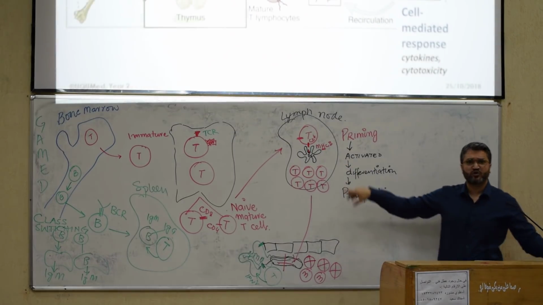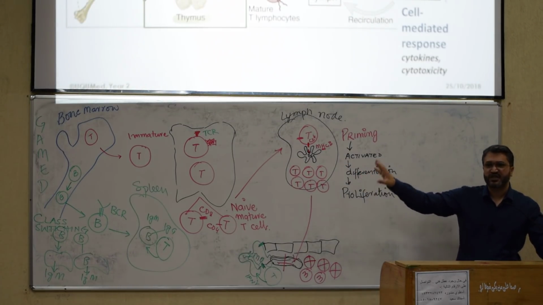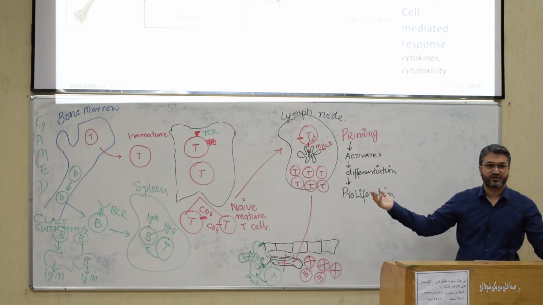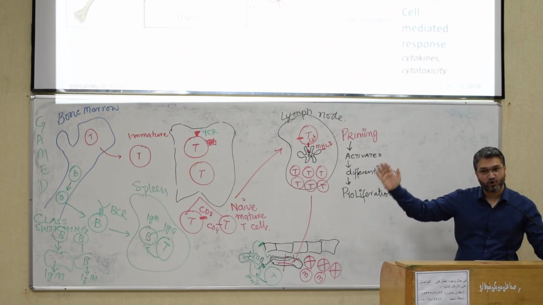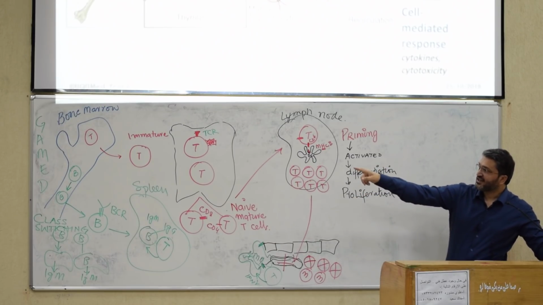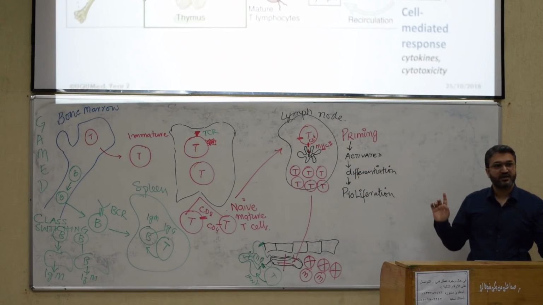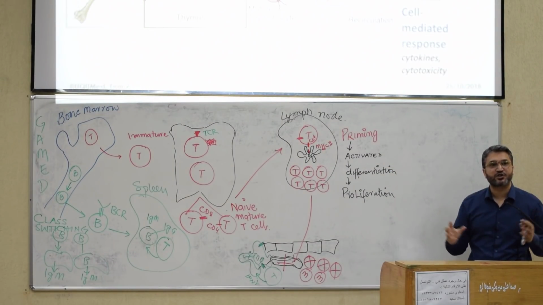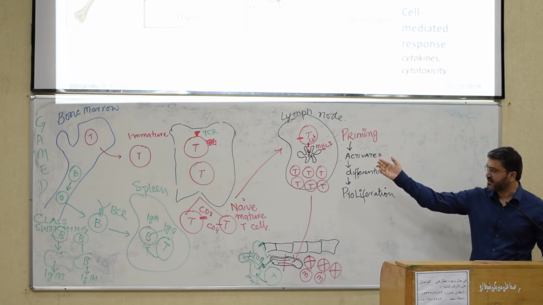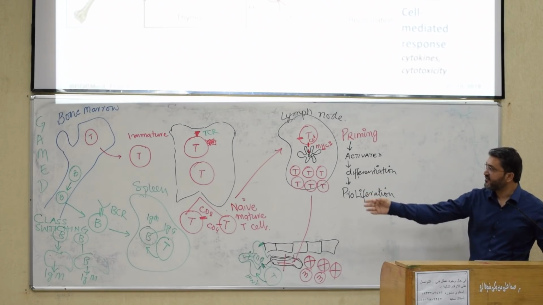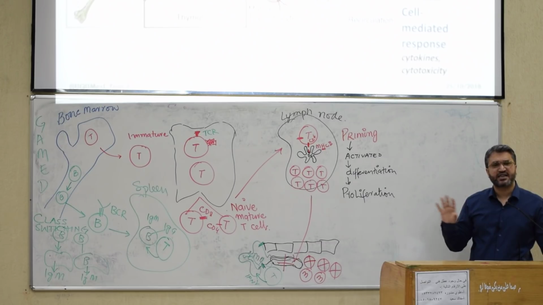I'll just go through this again. So the bone marrow is producing T cells and B cells. T cells come out as immature T lymphocytes, okay? The B cells get matured in the bone marrow and they become mature, naive B lymphocytes. Then the immature T cells go to the thymus. In the thymus they get matured. Maturation means they will have some special receptors around them, especially the T cell receptors. Then they come out as CD4 cells or CD8 cells. These CD4, CD8 cells will go to the different secondary lymphoid organs: spleen, lymph nodes, blood.